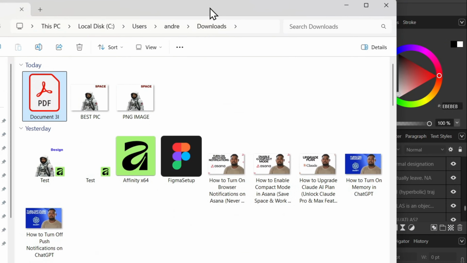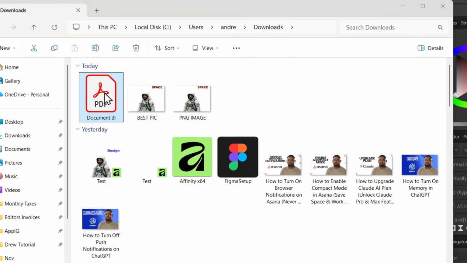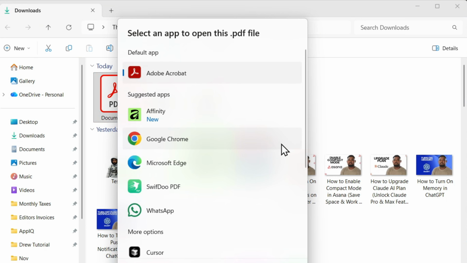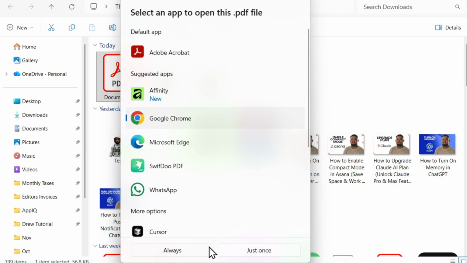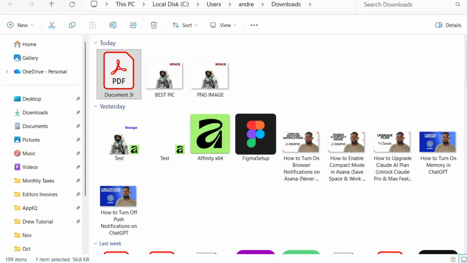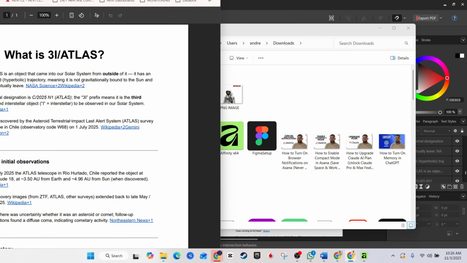Now, this is the new document that was created. I'm going to open it. I made a small adjustment there. You can choose to open it in whatever, Adobe. You can open it in, for example, Google Chrome, whatever. I'm going to choose Google Chrome as an example right here and just say open. And you will see that the document is now changed.